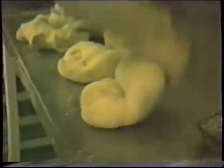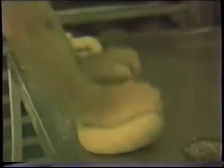It's quite important, once it's on the table, to get it in the prover fairly quickly. Otherwise it starts to rise while it's on the table, and that gives too many air pockets in the bread. Now these are going in the long thin tins, so I'll have to work them out a bit. Yeah, there's one.